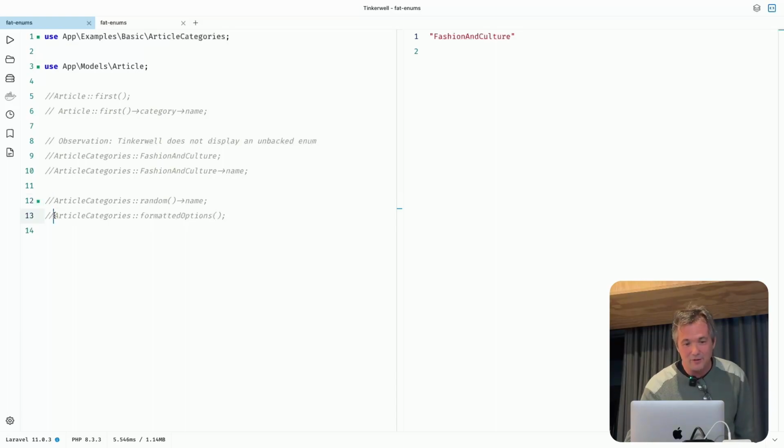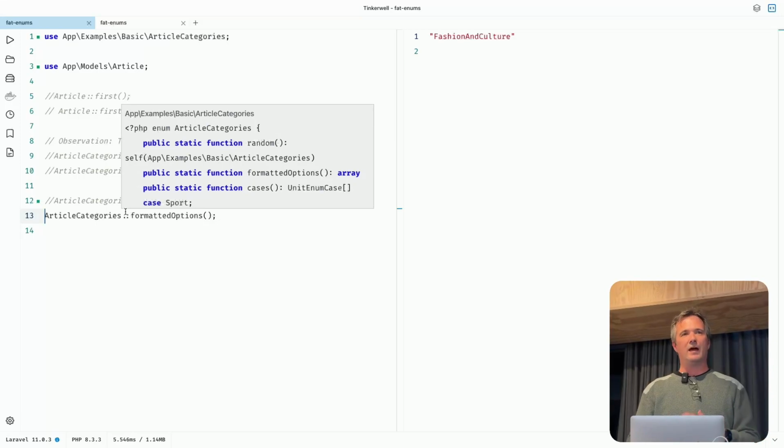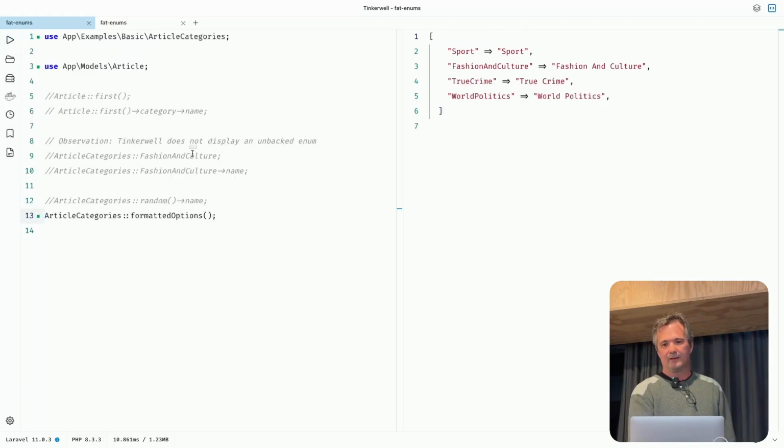Anyway, the other thing for people who use Filament, and I know there are some of you here, you probably have situations where you have enums and you want to be able to use them in forms, and you kind of have to jump through hoops to get them formatted the way you want them. This is what they look like for me using formatted options.